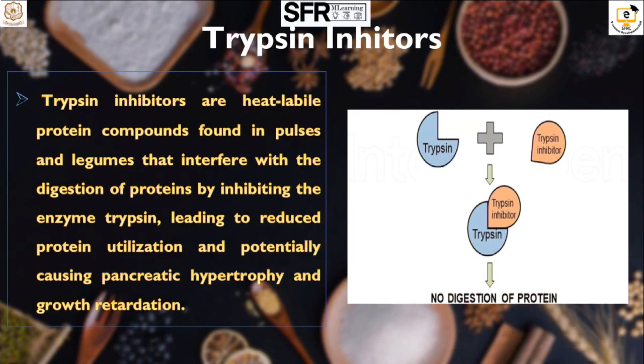So the first one is trypsin inhibitors. Trypsin inhibitors are present in red gram, Bengal gram, cowpea, double beans, soya beans, Lathyrus sativus and peas. They inhibit the activity of trypsin in the gut and interfere with the digestibility of dietary proteins and reduce their utilization in the human body. Those who have trypsin inhibitors in their diet are susceptible to pancreas enlargement, growth retardation and some food allergy.